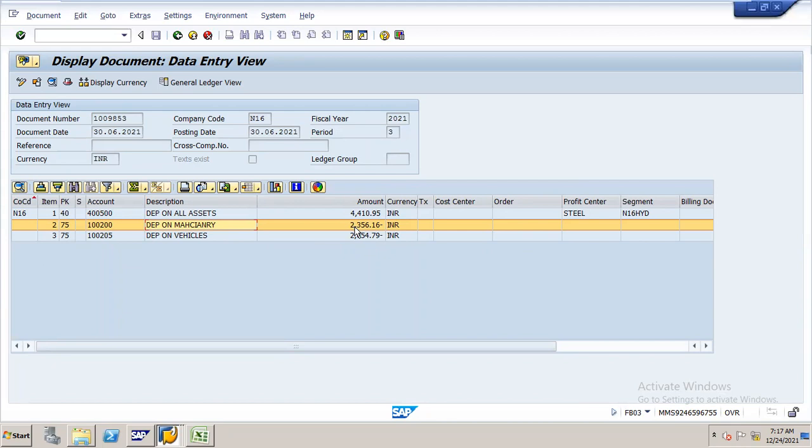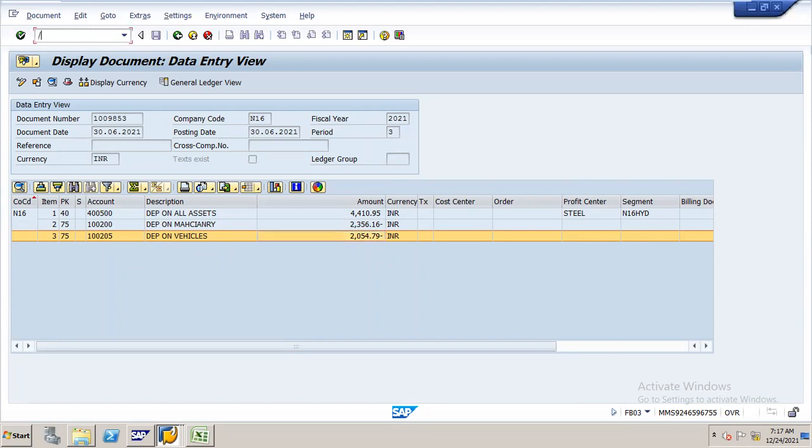Only on motor. Machinery is not there. Previously when I ran May, there was something like 6,000 or 7,000, but now it is only on motor, only on the car. Okay, fine. April is over, May over, June over. Okay, July 1st we are at.